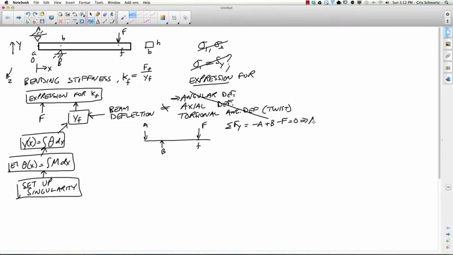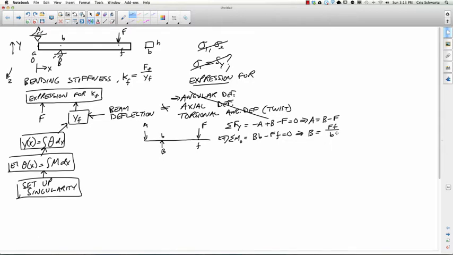And we can set this up however you want, or solve it however you want. To find B, we're going to have to sum moments around 0. We'll call that little b. So this gives us our two reaction loads, and we'll do something more with those later, but the important thing right now is to leave those symbolic. Putting any numbers in there at all right now is just going to lead to mistakes later on.